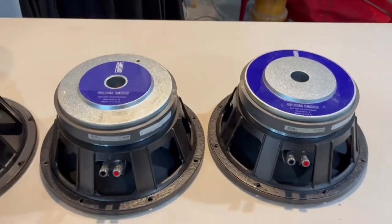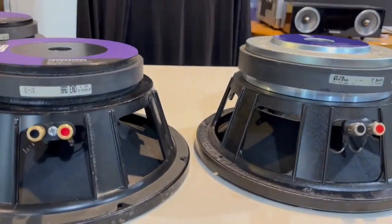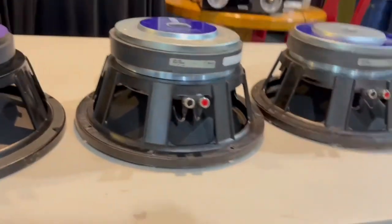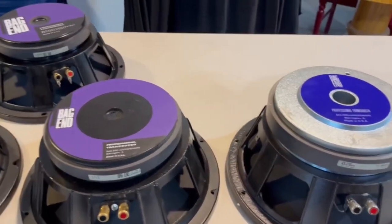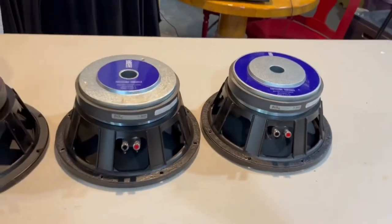They are heavier. And these things have some big flipping magnets. You can clearly see they're taller to a certain extent than the other ones. I don't think you can really see just how much taller. But these magnets are big and they are heavier, which is giving me a little bit of pause because the cabinet was already kind of heavy. We'll see how these things sound. I'm almost wondering if I should put them in my S12s.